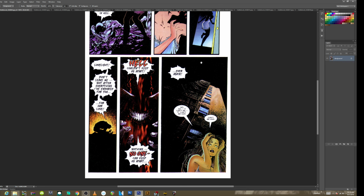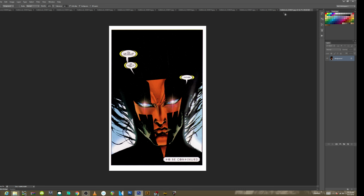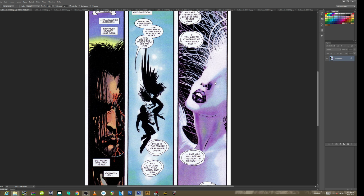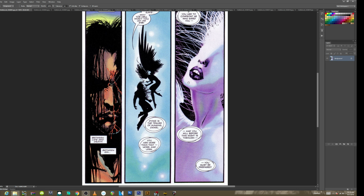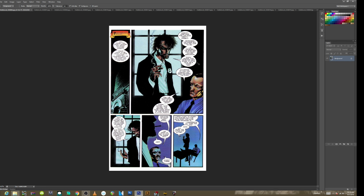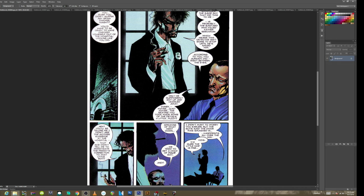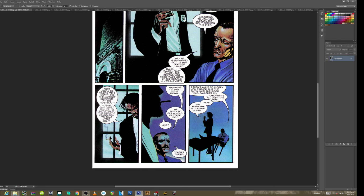I like that panel. It's nice. Looks similar to the other issue, but I think it's probably just a coincidence. This is nice. I like that a lot. Very sort of surreal and suggestive. If you do too much of this in mainstream comics, people will be like, oh, this is weird. It's funny how some people are so conservative with what they'll accept. But I think Jay has enough of this going on that, oh, you're seeing those kind of fingers again. It's cool. You could show me this hand and say who drew this hand, I would know 100%. This is great. Oh, it's really cool. It's such a cool gesture. This is nice too.